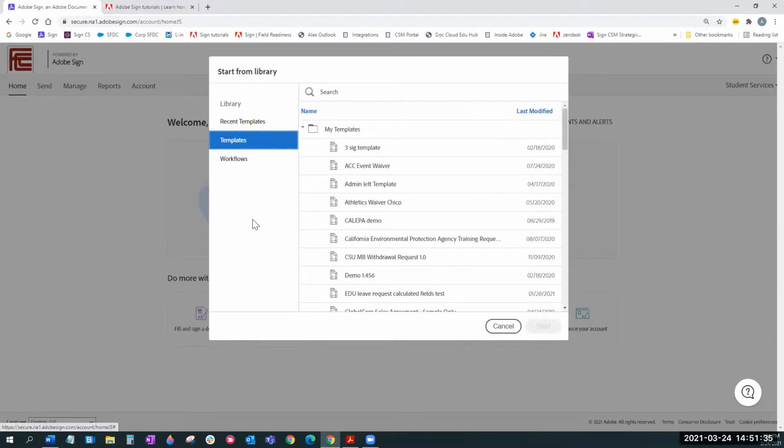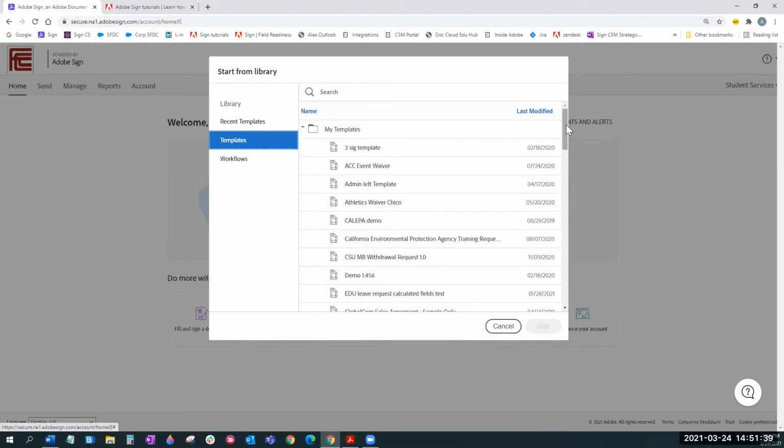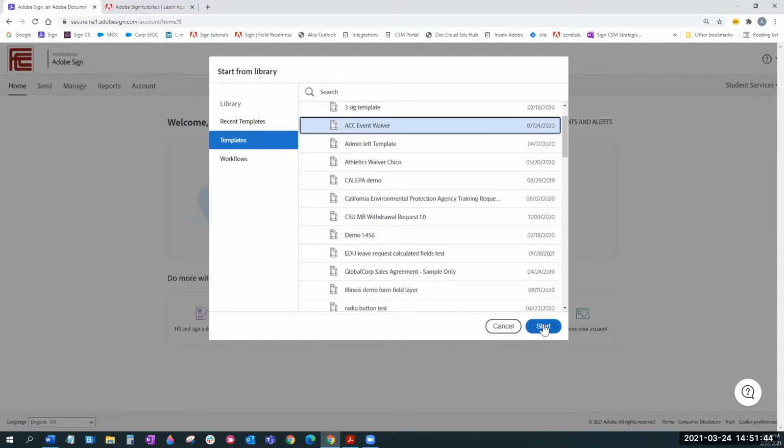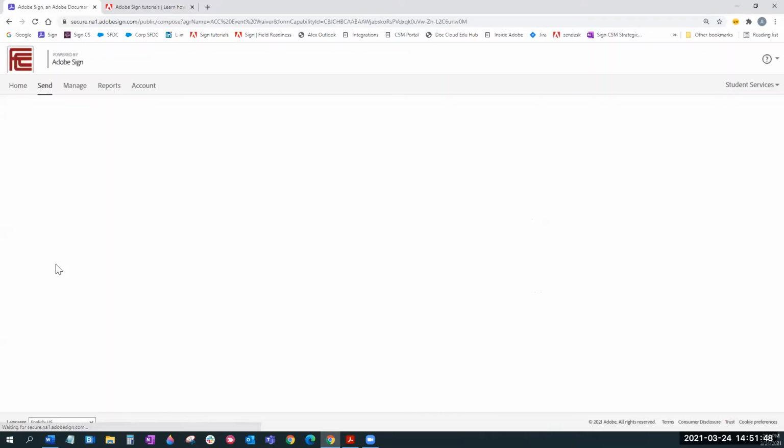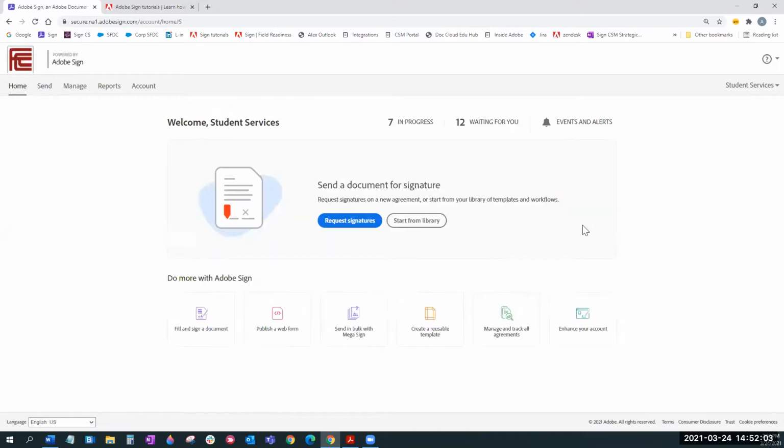You have access to templates and workflows. If I just need to use the template, I can come in here and there it is, my event waiver or my onboarding form, and hit start, and that spins up a new send. It attaches that template into the workflow, and then I just have to add my recipients and add deadlines, reminders, and messaging. So yes, you can create your own reusable documents, but that's probably going to be presented in a later training.